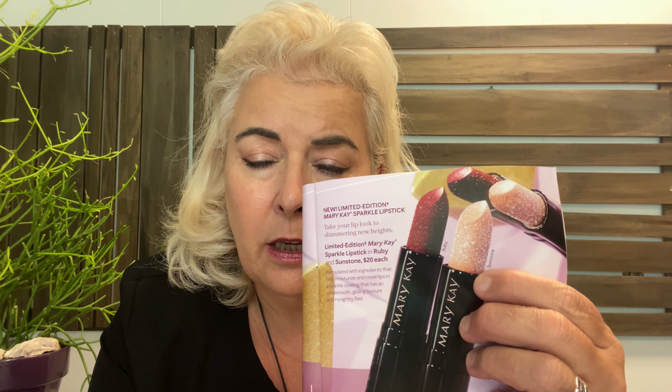Probably 10, maybe 15 years ago even, we had a lip color called Intensifier. So if you've been with Mary Kay or you've used Mary Kay products that long, you're probably familiar with it. But I feel like that's what this is gonna be for me. This is the one that I'm gonna wear over everything. I'm gonna put on all our beautiful colors and put this one over the top of it and it is going to turn into magical lips, which means I will purchase 5 or 6 of these for myself. I will put them on my secret Mary Kay shelf at my house. And when clients call and say, hey Jane, do you have any more of that really pretty gold lip color? I'm gonna say, no, I'm so sorry.